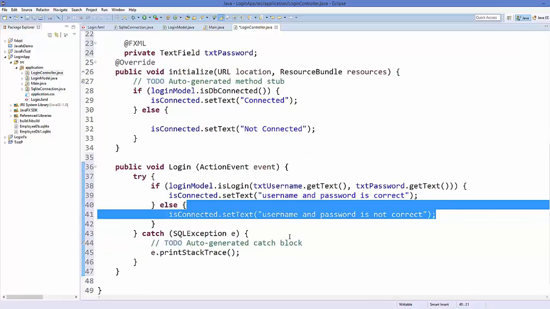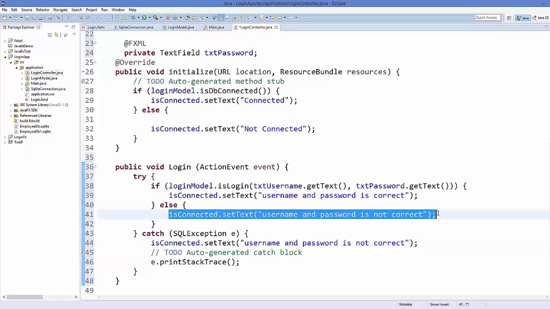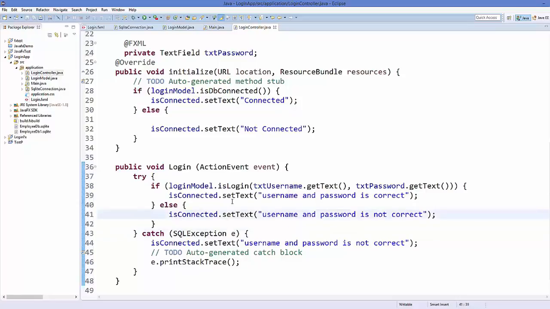And in the catch block also you can just paste the same code which you have written in the else condition. Okay, so if it throws some error, then we can also display username and password is not correct. Now one last thing which is remaining here is you need to connect this method to the button click event.